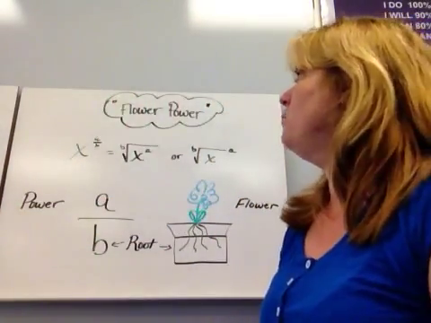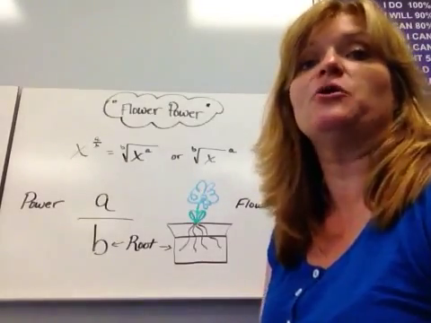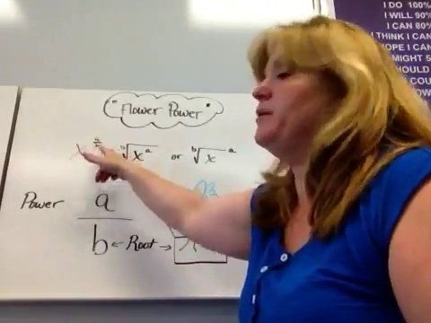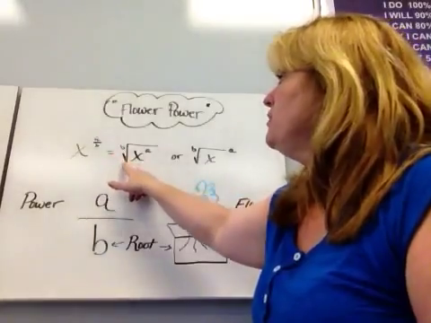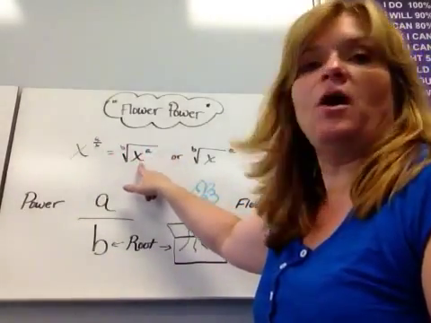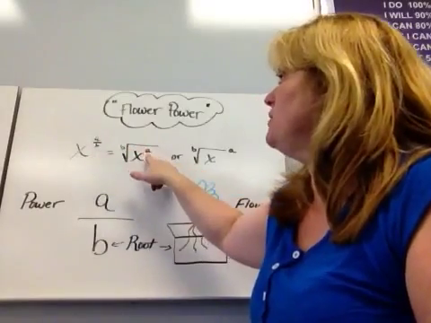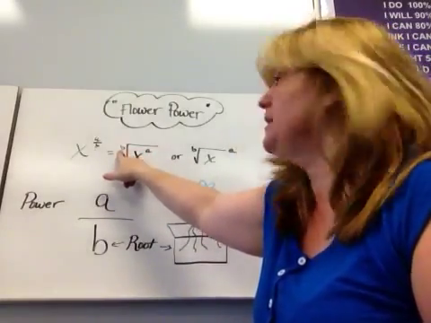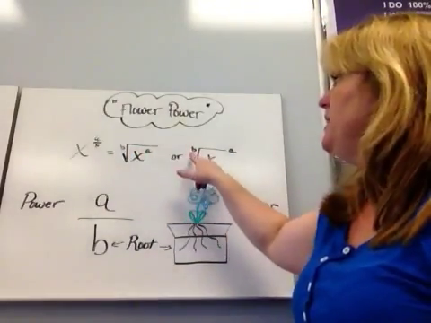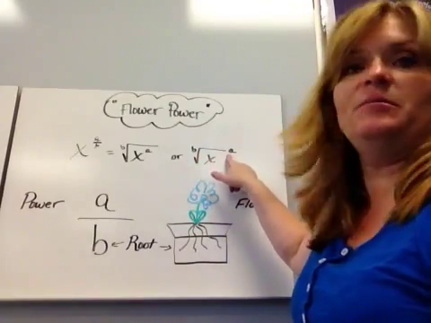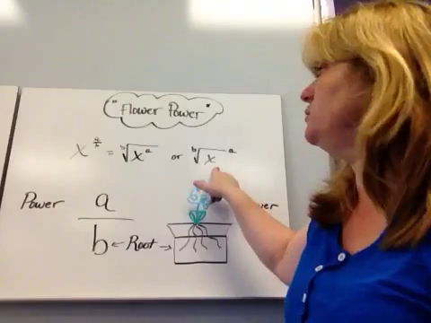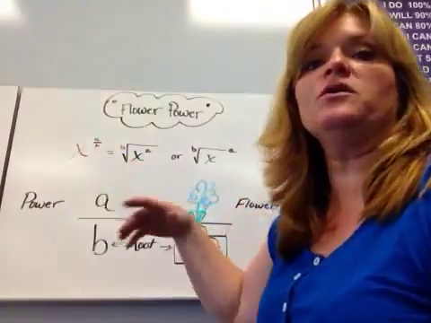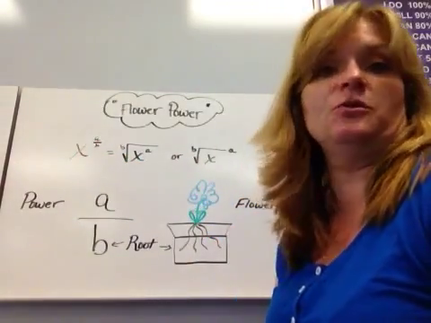And we're going to talk about what it means to have a fractional exponent and how to rewrite it. So let's look at the first one. Here is my symbolic form. I have x to the a over b, so I have a fraction. You can write it with a radical symbol. The x would go underneath the radical symbol, and then the a would go next to the x, and the b is outside. So this is your power, and this is your root. Or you can write it with the b as your root outside, x, and the a can be out here by the radical. So either one of these will work. So this is the same as this. This is the same as both of these. So you can write it as a fraction, or you can convert it into a radical.